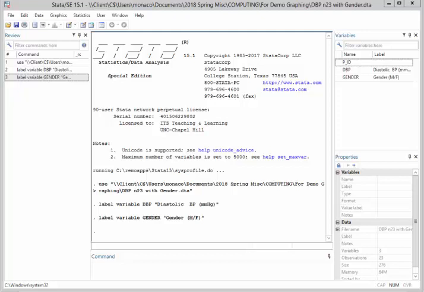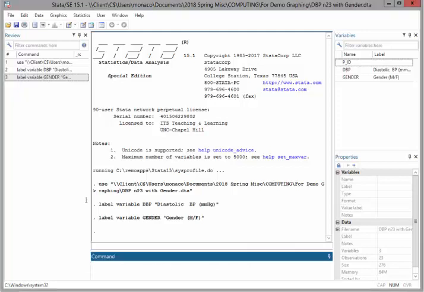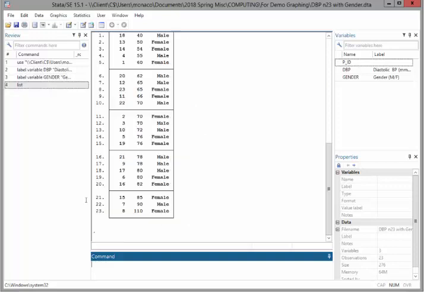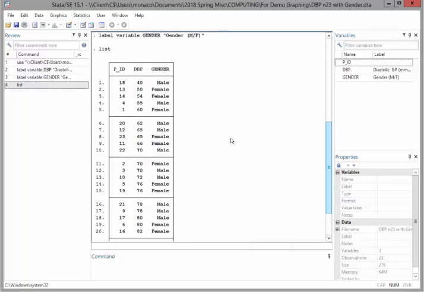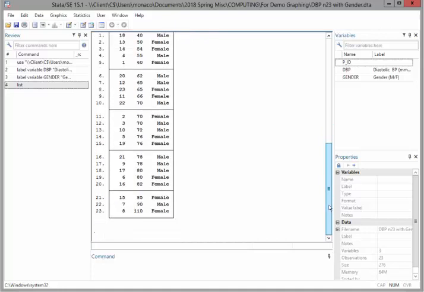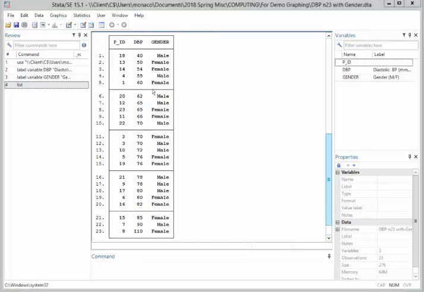The one that I did in the lectures was this diastolic blood pressure data set, and it had 23 observations. I've already pulled it up. Let me show it to you. Here's the diastolic blood pressure data set. It has 3 variables and 23 observations. We know the stem and leaf plot is going to display these diastolic blood pressure values, and the stems are going to be the first, 10s place values, and the leaves are going to be the ones place value.